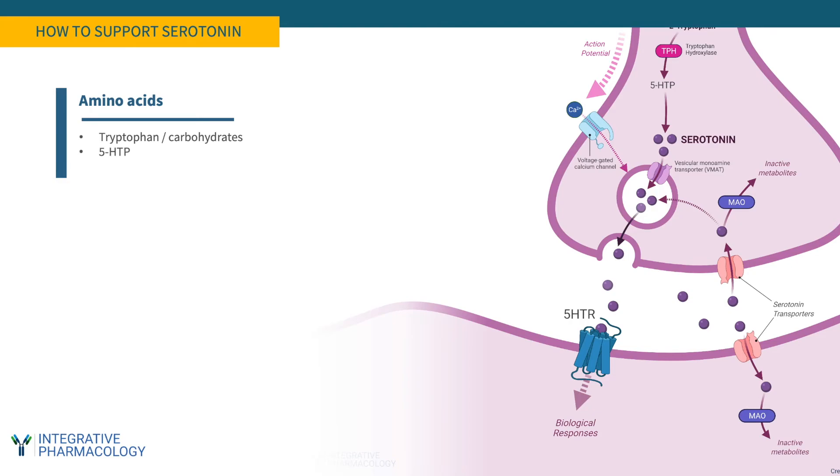5-HTP is a widely used dietary supplement that provides the direct precursor of serotonin. There are studies on 5-HTP being orally active and effective. Methionine is an amino acid that's involved in another pathway that indirectly supports serotonin synthesis, and that's the methylation pathway. SAMe is a methyl donor that can be used as an oral agent to support the synthesis of serotonin as well. SAMe is often used for mood disorders for that reason.